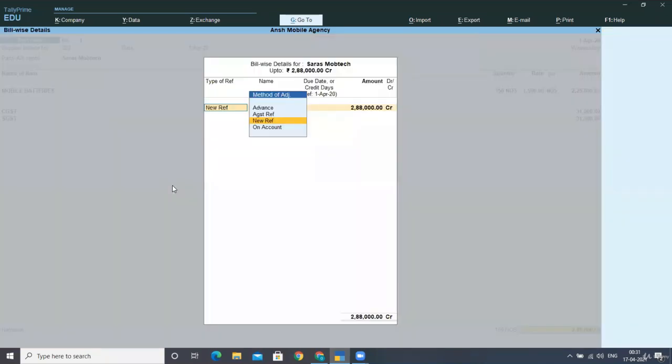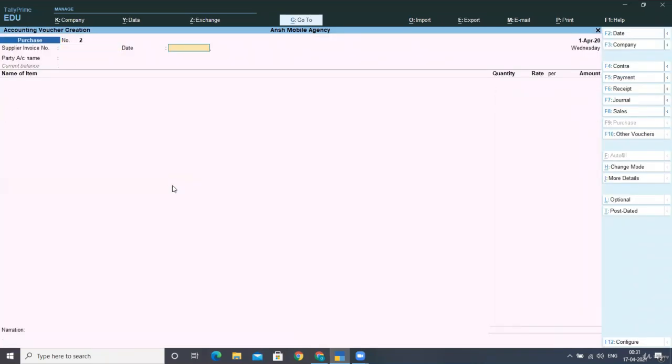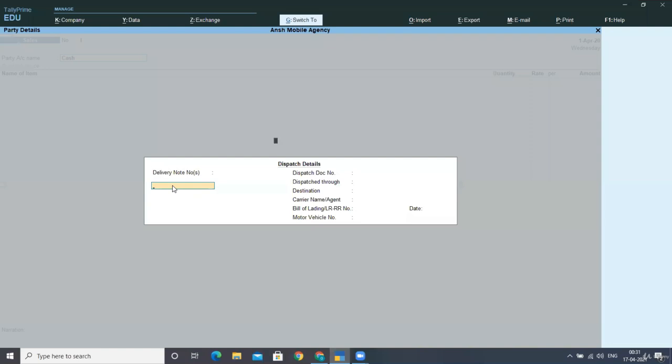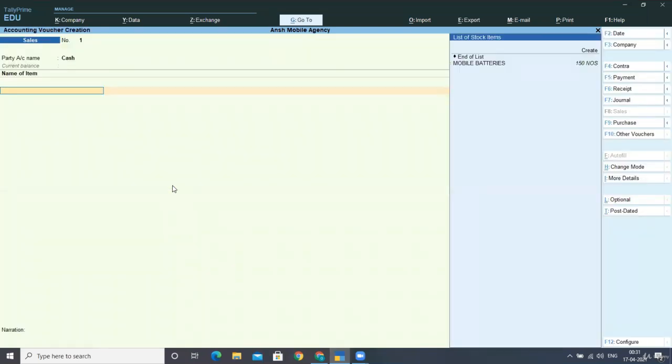And now the second transaction is the company sold to Sushma Shop 20 batteries at the rate of 2500 per battery in cash. Now we have sold the batteries in cash to Sushma Shop, so we need not use Sushma Shop here. We can use cash, and then we will use sale mobile batteries.